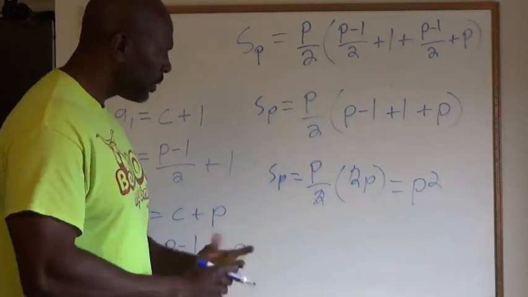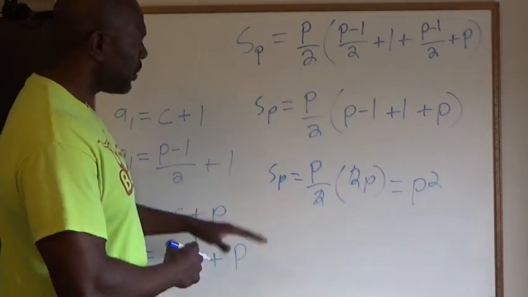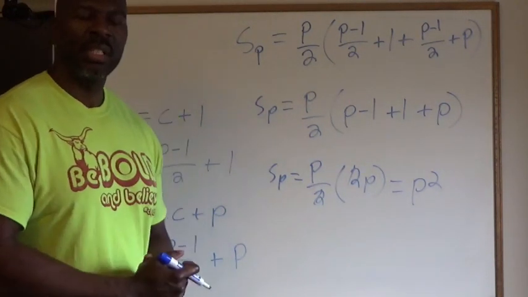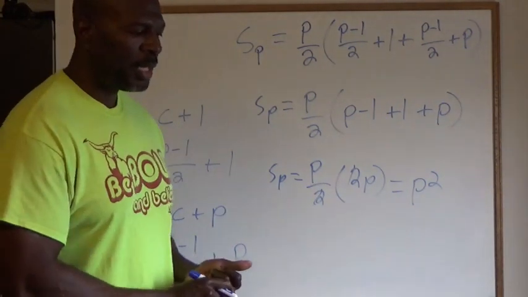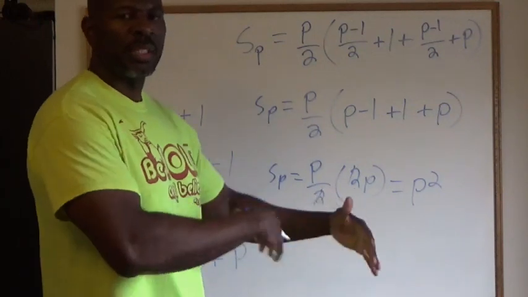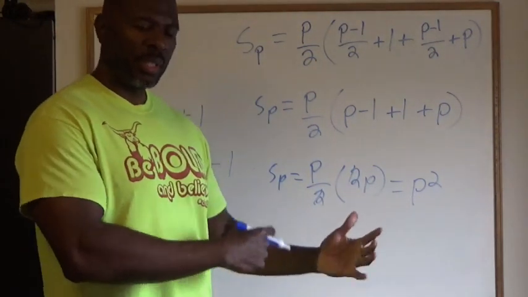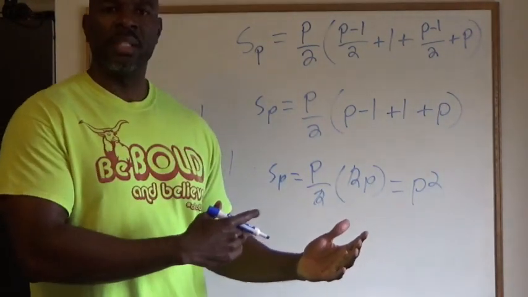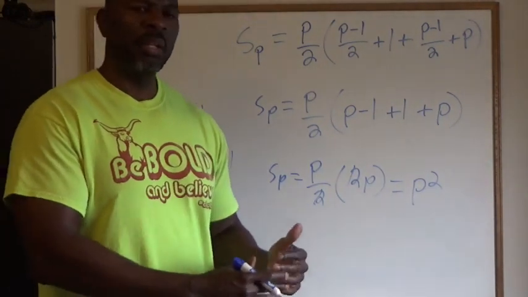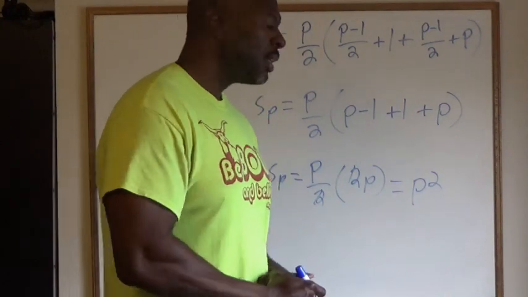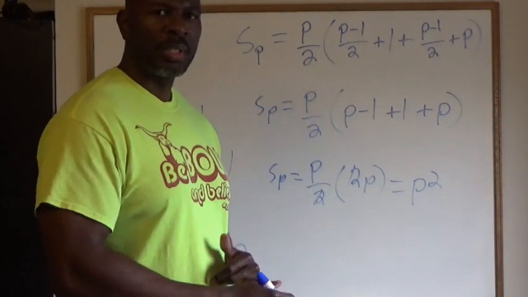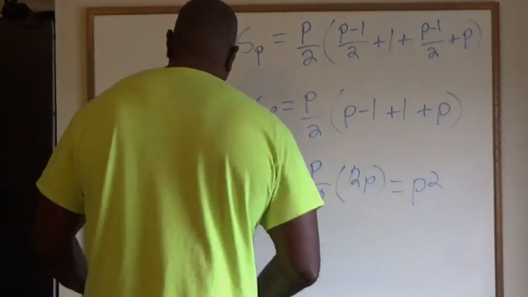So I'm going to do two things. I'm going to show that the sum of the second partition is going to be 2p squared, and then I'm just going to show in general, inductively, that the difference between the sums of any two consecutive partitions is going to be p squared, meaning we're adding p squared to each partition to get the sum of the next partition. But first I'll just show that the sum of the second partition is going to be 2p squared.